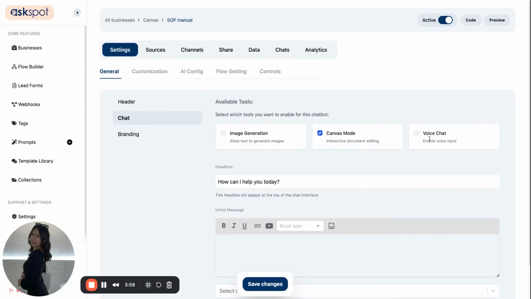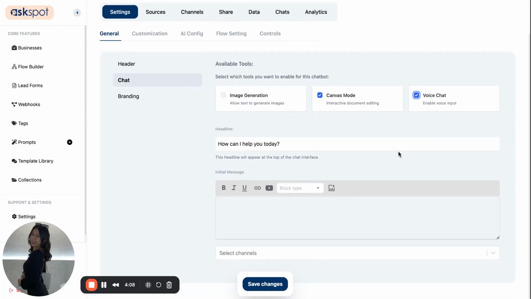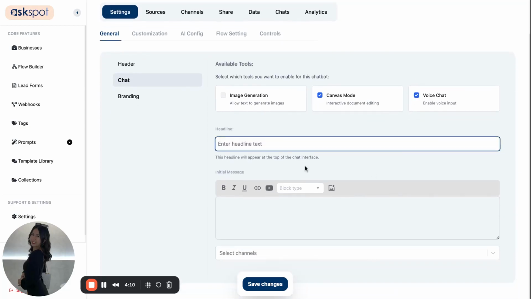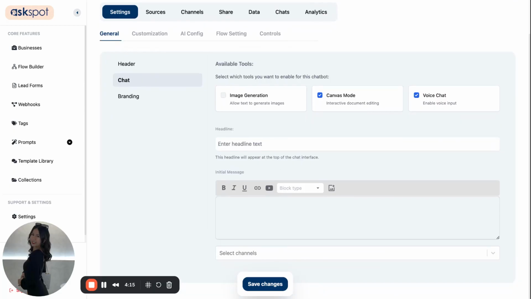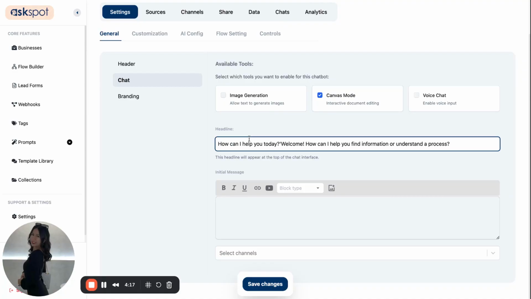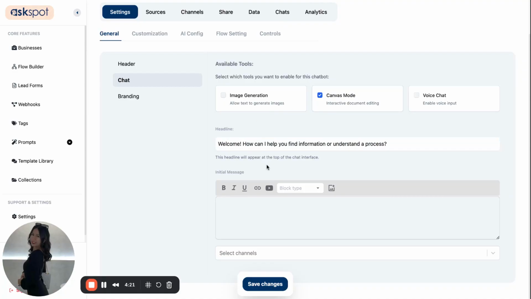So for voice chat, we will enable this, enable voice inputs. It can be great for employees to quickly ask questions. I'll turn this on, and then to customize the headline, this headline will appear at the top of the chat interface. Let's make sure to add something that will welcome them. And then maybe for the initial message, let's set this to this.